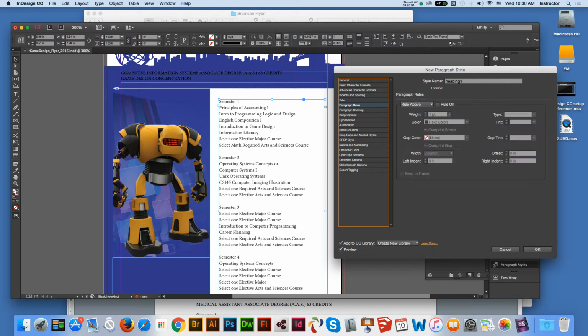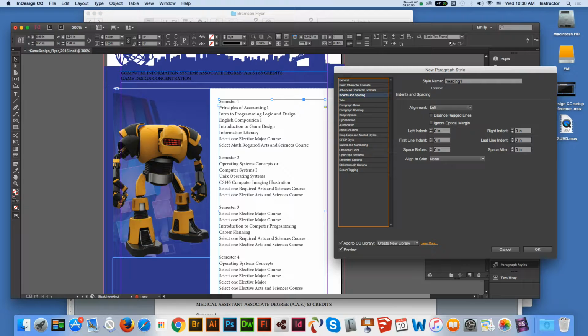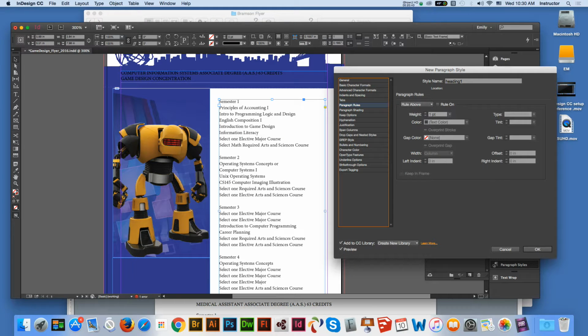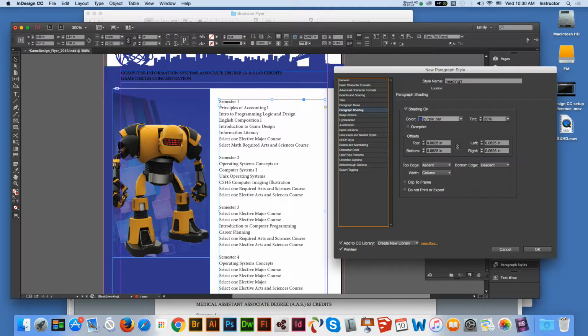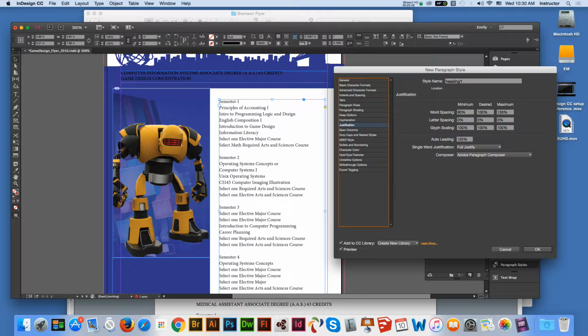And this, let me see the color. Shading is good. Okay, hyphenation, you don't need that. Justification.